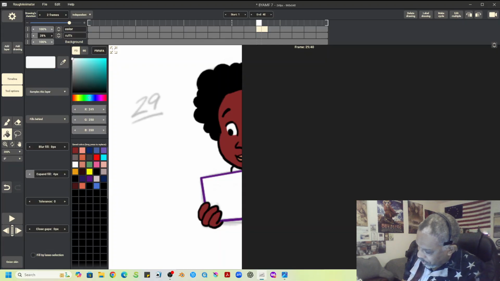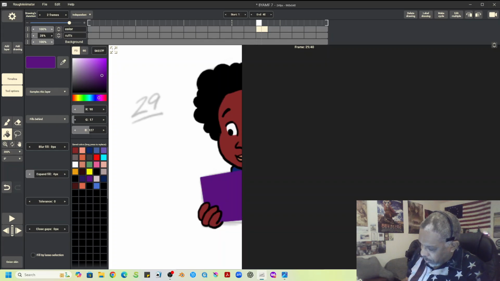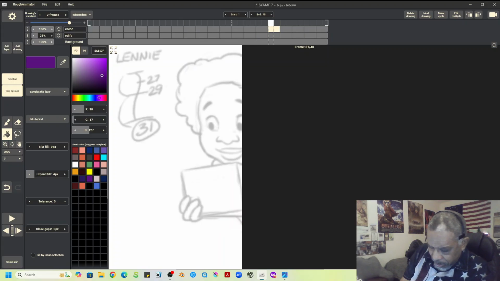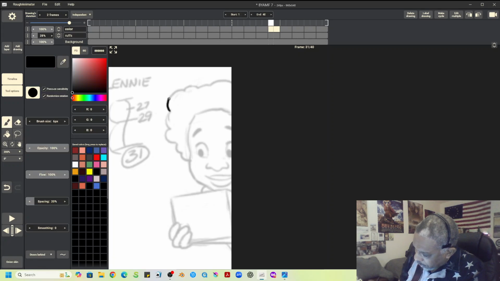White on the eyes or in behind the eyes. The shirt, I think, is this color. What did I do on that? Oh, yeah. Okay. There we go. Good. All right, on to the next one. So adjust this down. So we want black on the hair. There we go. Yeah, there's not too many drawings of Lenny here, so we're going to be able to get through this pretty quickly.